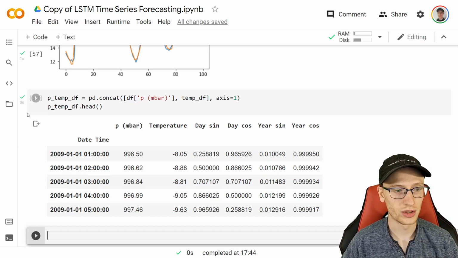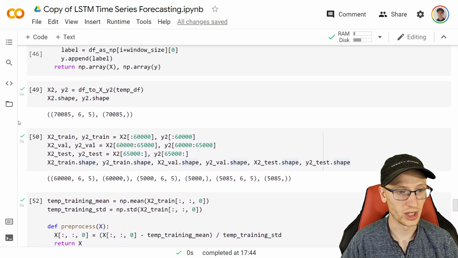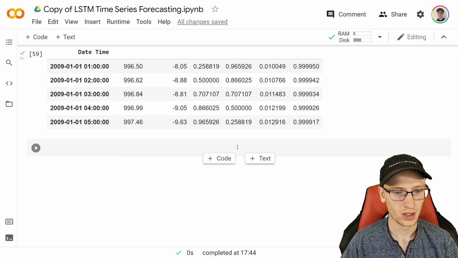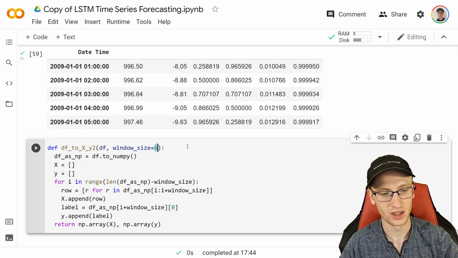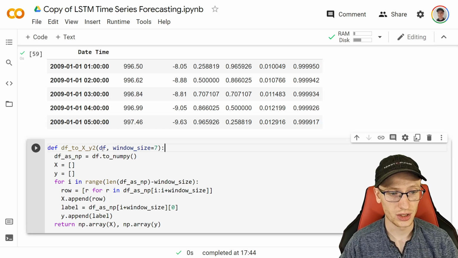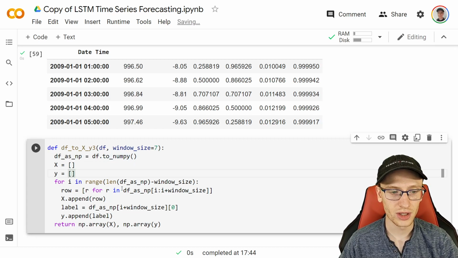Now we're going to take that function as above, the window making one. We want to get our input and output pairs back, but we are going to modify that for our use case here. I am also going to change the window size, because we actually made it so that we would have had 6 variables, and that would be 6 by 6. So we're going to do 7 by 6 instead, I guess. And so here, what actually changes in this function? Well, I'm going to call it 3 just to make our lives easier, and it's going to be very similar.